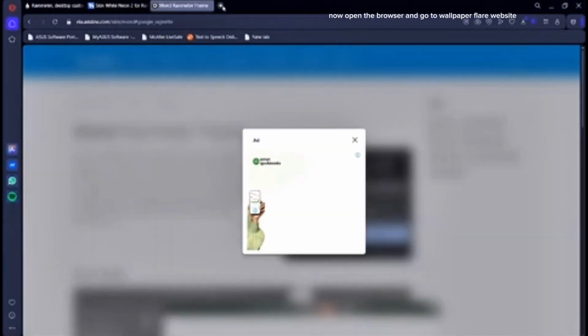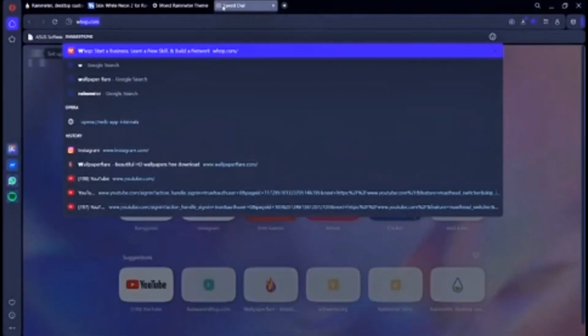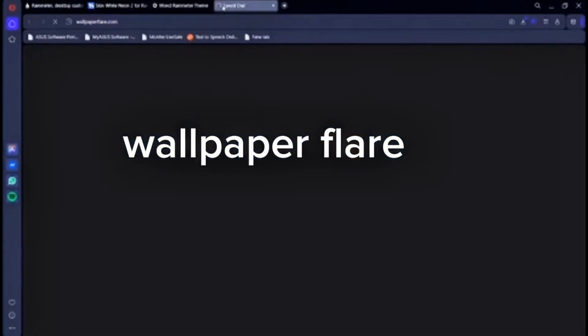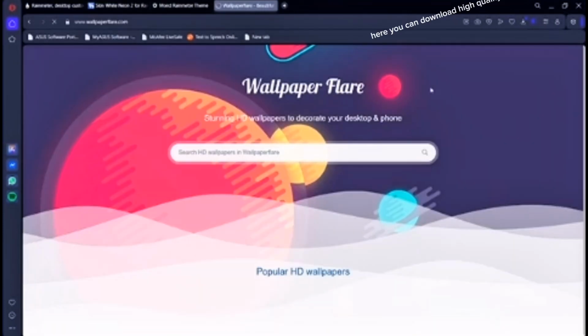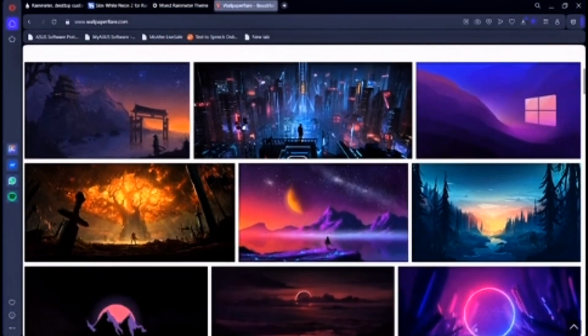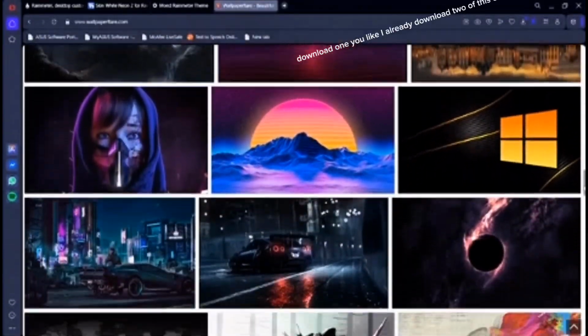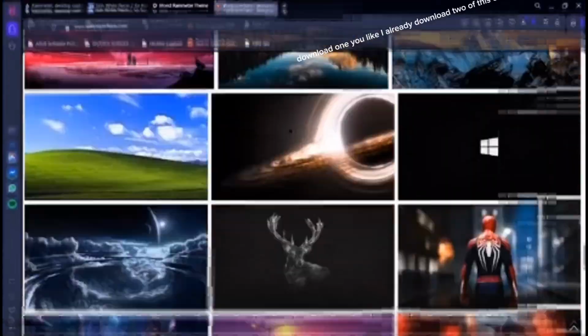Now open the browser and go to Wallpaper Flare website. Here you can download high-quality wallpapers. Download one you like. I already downloaded two of these, one each for lock screen and home screen.